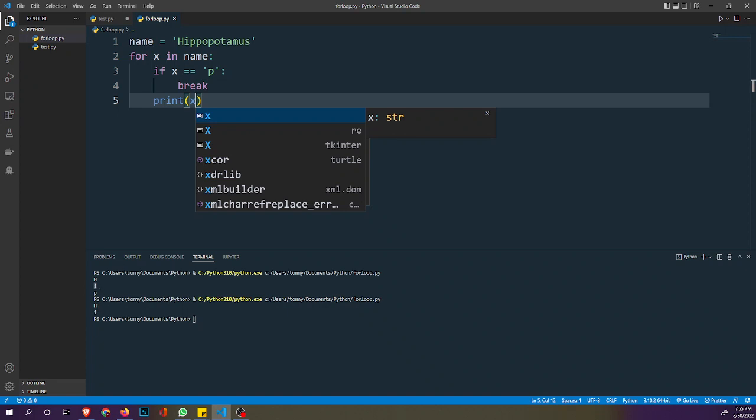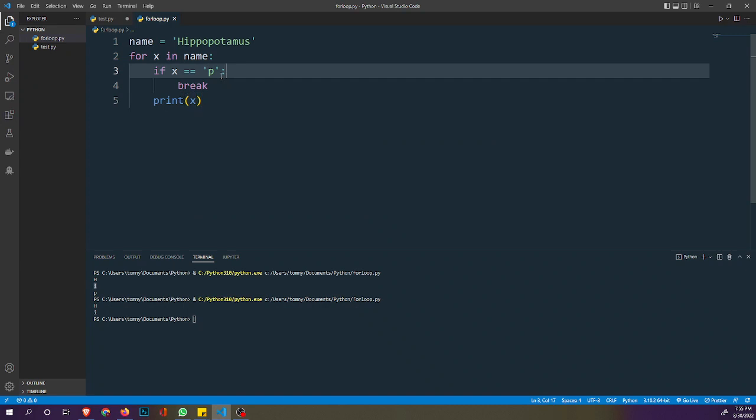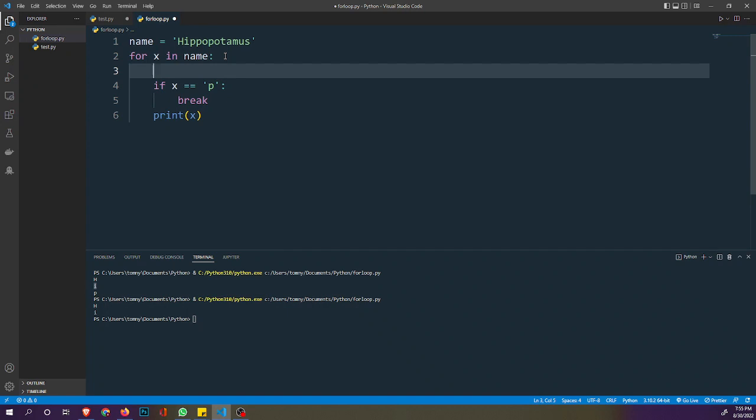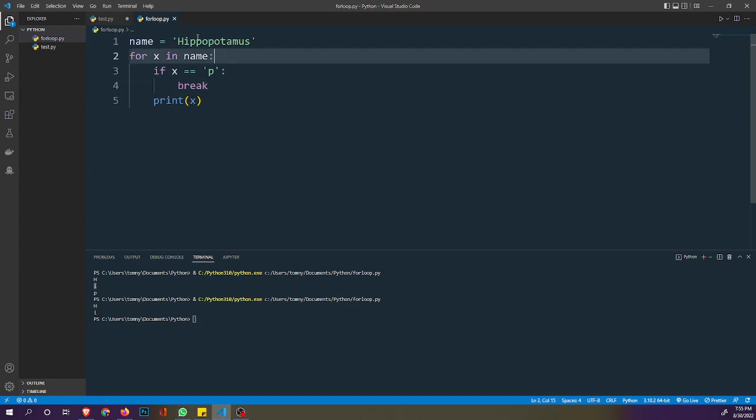Okay, now also we can have a continue statement in our for loop. With the continue statement, we can stop the current iteration of the loop and continue with the next. That means we can say if x is equal to p, skip that and then continue to the next. So let's say we have our print statement, we can just leave it like this and then we use our continue here instead of break.